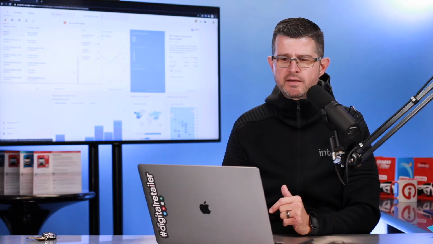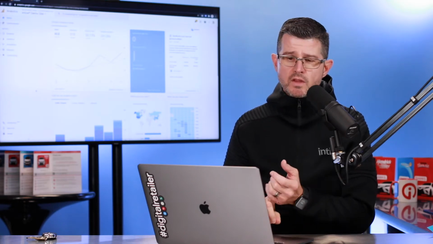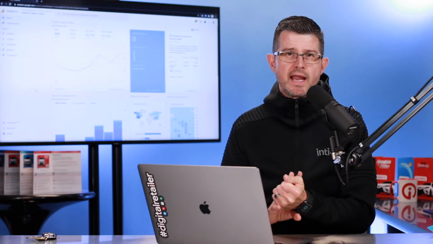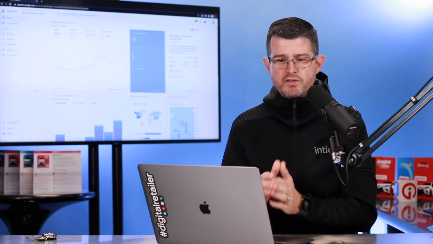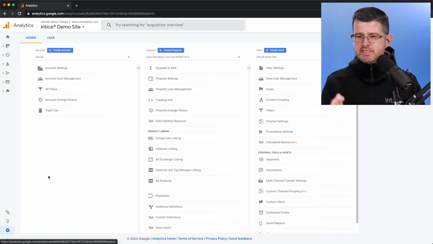Now, Google does recommend a best practice to have at least 3 views. Number one, a raw data view. Number two, a test view. And number 3, a master view. Of course, a raw data view is going to be all of the data that's collected. The test view is where you can test different filters and different settings. And then the third is the master view. In order to make modifications to the views, if you go down to the bottom left-hand corner and click on admin, the little gear icon, you're going to see the same 3: account, property, and view.